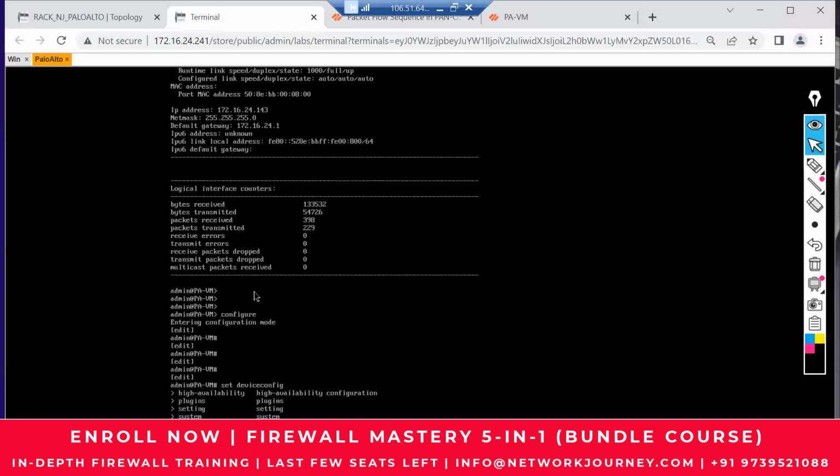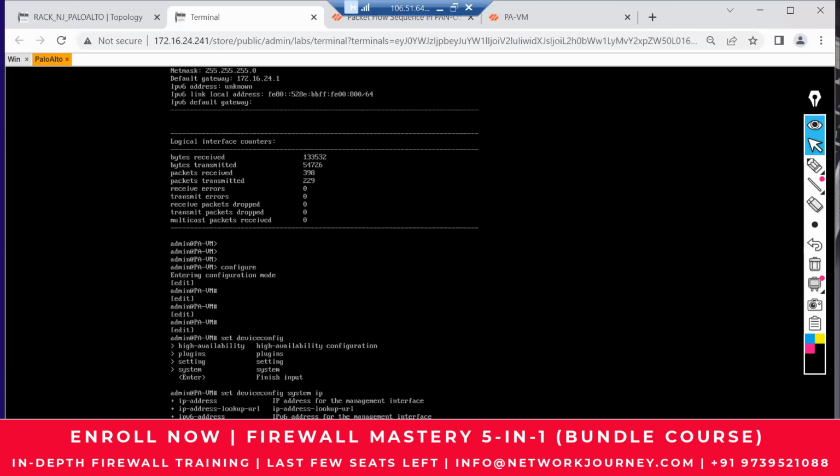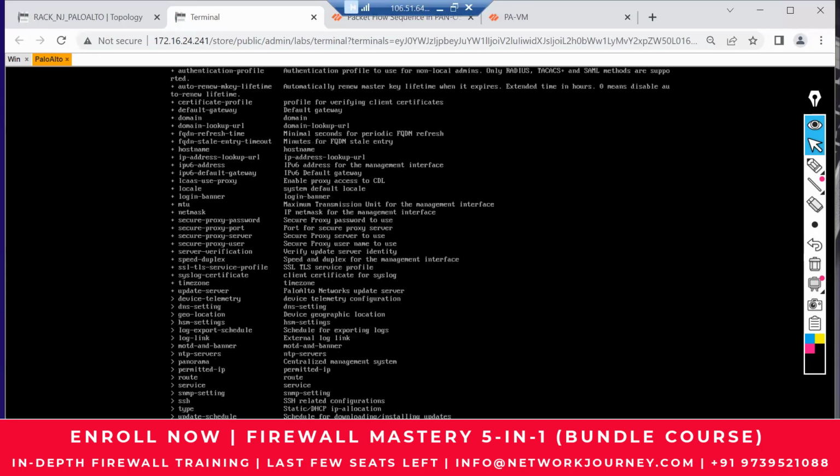So I have to go to device config, and then if I give a question mark, obviously I'll be able to figure out that to configure the interface, it is set device config system, IP address. Tab will help you in Palo Alto as well, like Cisco. And I give an IP 10.1.1.1. If you give a question mark, I have to configure the net mask.